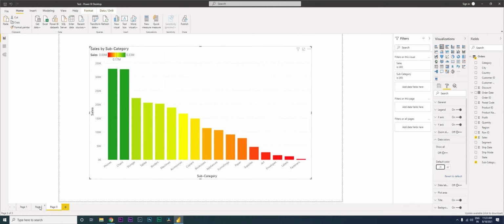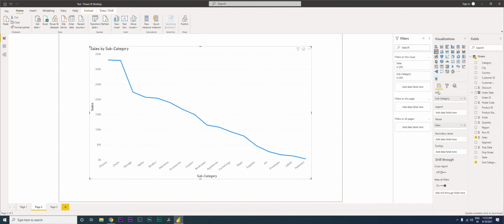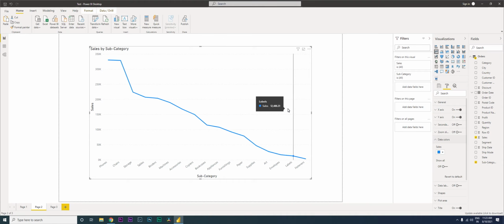Right now, when you create a line chart and try doing the same thing by going into the format tab to apply the conditional formatting, there is no option in Power BI for us to change the color of the line. However, there is a workaround for this which you can use instead of trying to change the color of this line. Let me tell you what you need to do to get this working.